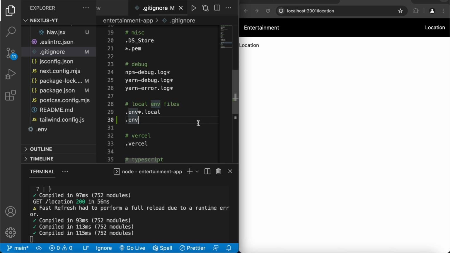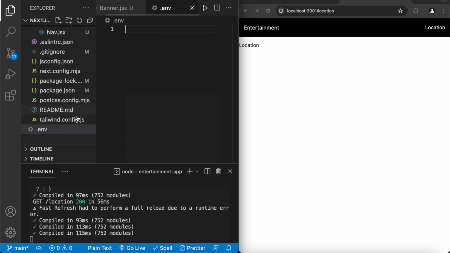So there's really no big difference there. It's all on the server side, so it doesn't matter. So you just save that there. That way your credentials within here are not exposed within Git when you save things to GitHub. So that's what this is doing.